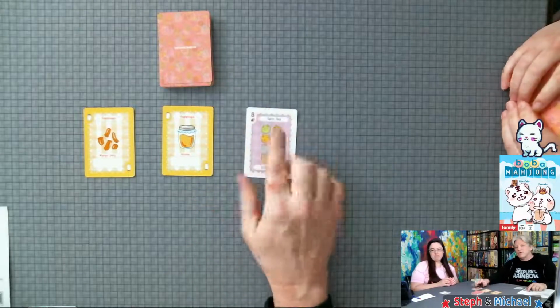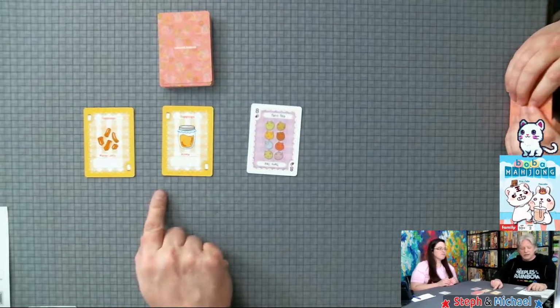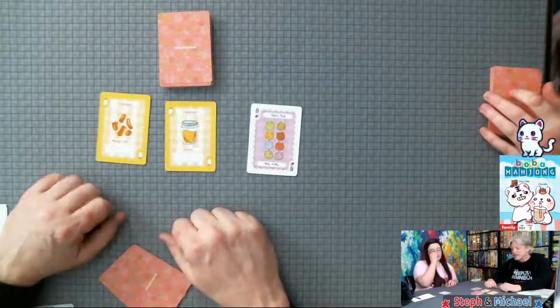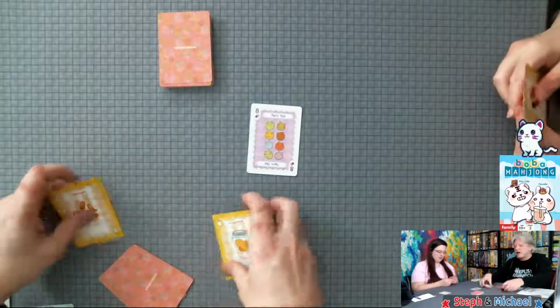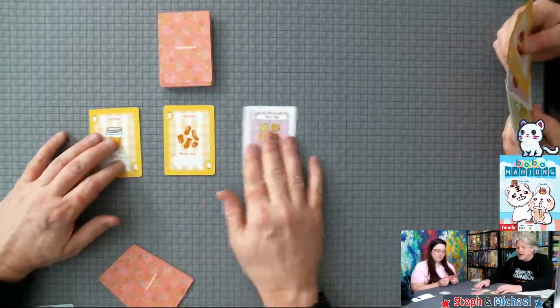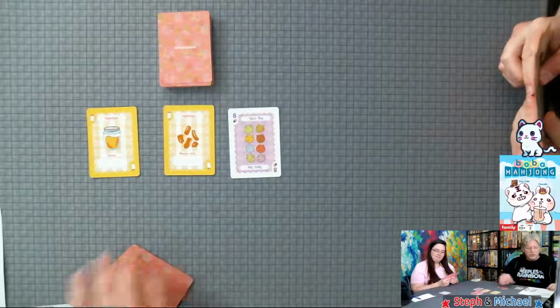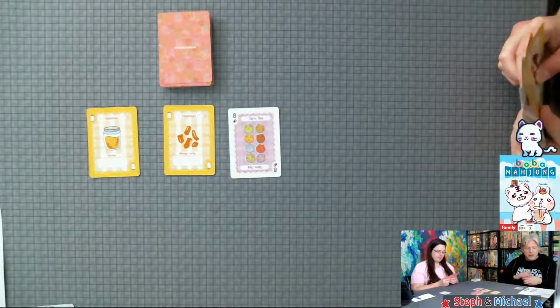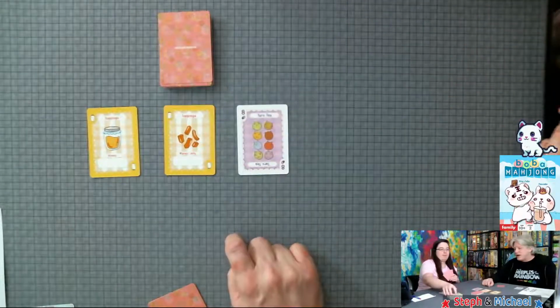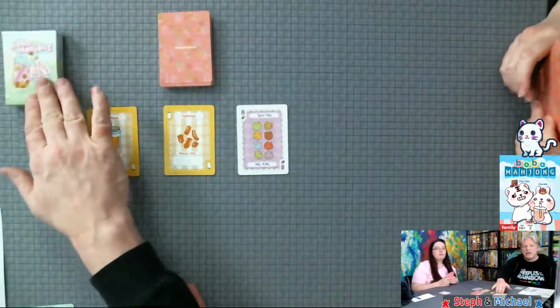However, one quick note. If there's a mixing pile that's empty, always discard to the empty ones first. So I would have to put them like this. If there were other cards down, I could indeed put them on top of the same pile. So that is one rule to keep in mind. When you're taking cards, you have to take it from the top of the pile. You can't dig into the pile to get it. Look at that. Boba Mahjong.